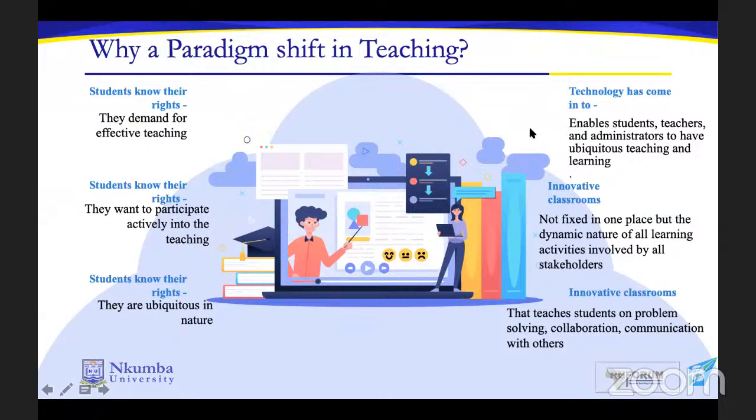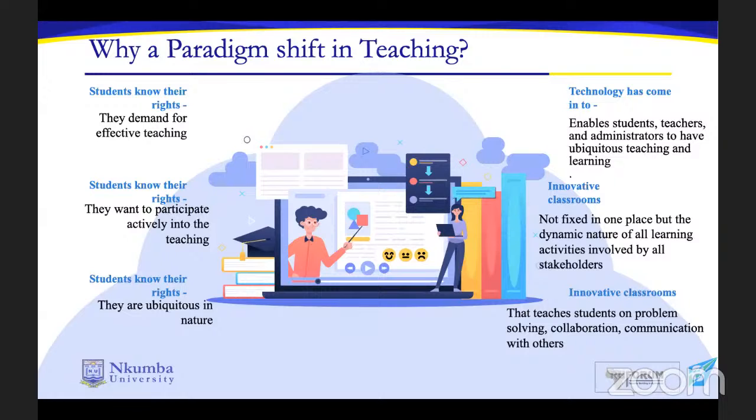But what you need to know is that the time for that is no more. There has been a paradigm shift, and with the coming of COVID-19, this paradigm shift has never been as fast as it is right now. And so many other fueling situations have encouraged this paradigm shift to act even very, very fast.